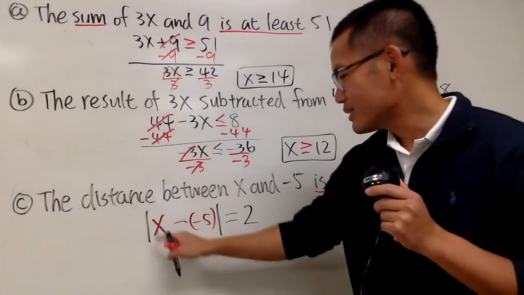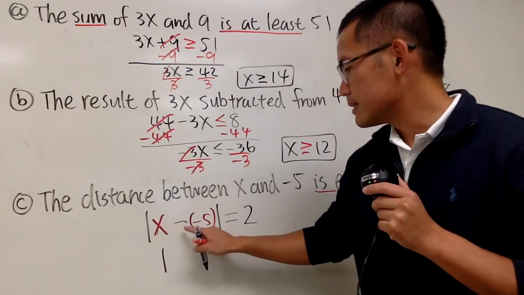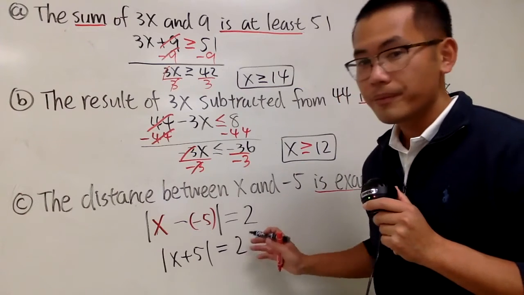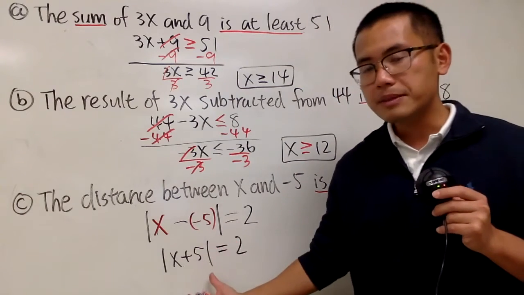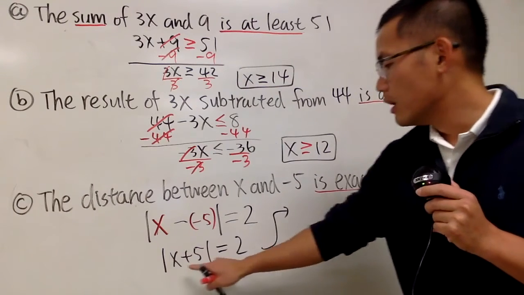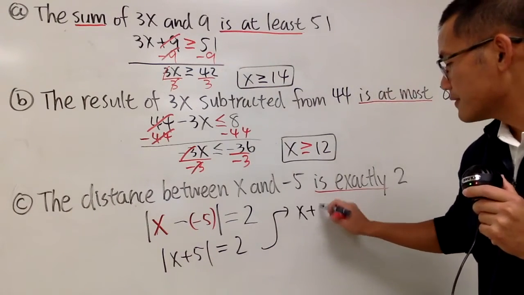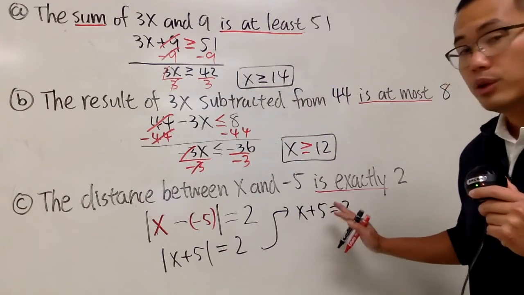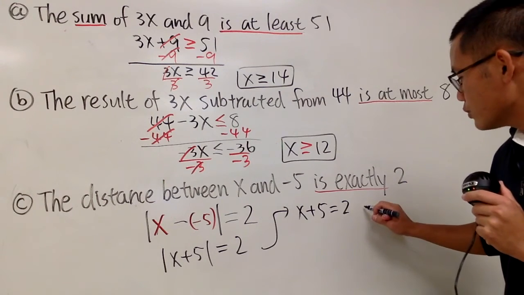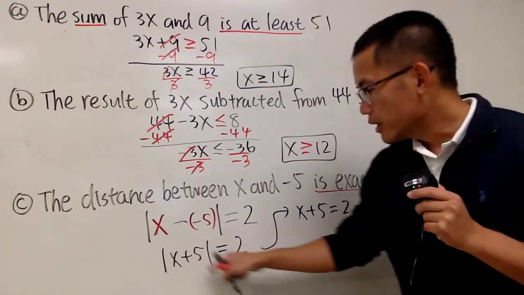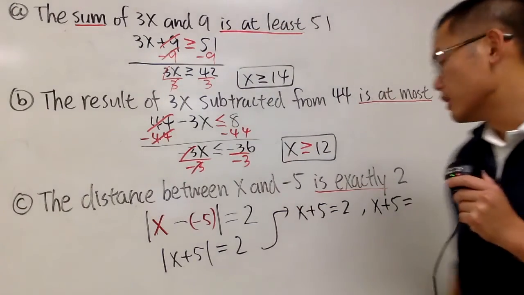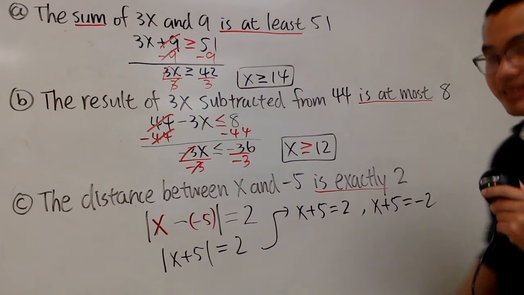Now, of course, we can work this out. This is absolute value, x minus minus becomes x plus 5, and this is equal to 2. And remember, to get rid of the absolute value, we will have to do two equations. So here, first equation is x plus 5 is equal to positive 2. You just keep it as how it is. Just take out the absolute value. However, you also have to do the other one. Take out the absolute value, but you have to make the number right here negative. So we have negative 2, like this, right?